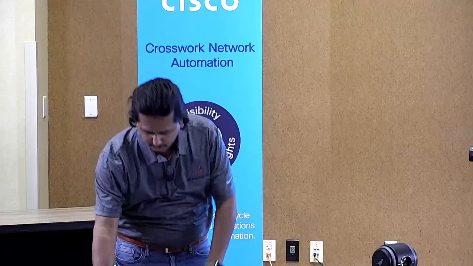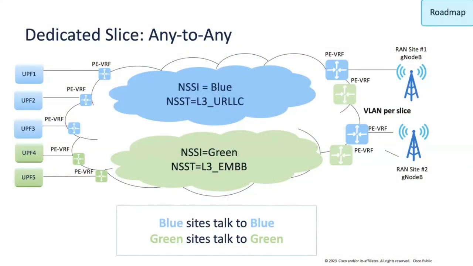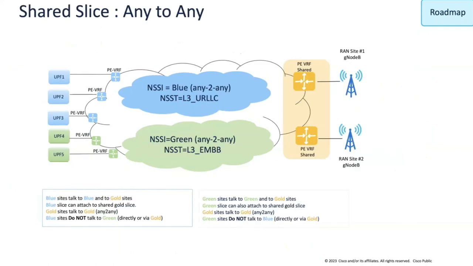We do rely on all these underlying technology components. Looking at two different slice types: one is a dedicated slice between your radios — the blue path taking URLLC or eMBB links, where blue sites talk only to blue and green sites talk only to green. But we've also enhanced this for use cases where you have an infrastructure network slice — let's call it a gold slice — and you have blue and green slices provisioned with different SLAs. You want to stitch them when needed — blue can talk to gold slice, or green can stitch to gold slice when radios on the other side want to connect to the infrastructure network slice. It's stitching between two different slice types while ensuring your slices are there and you can connect between them.